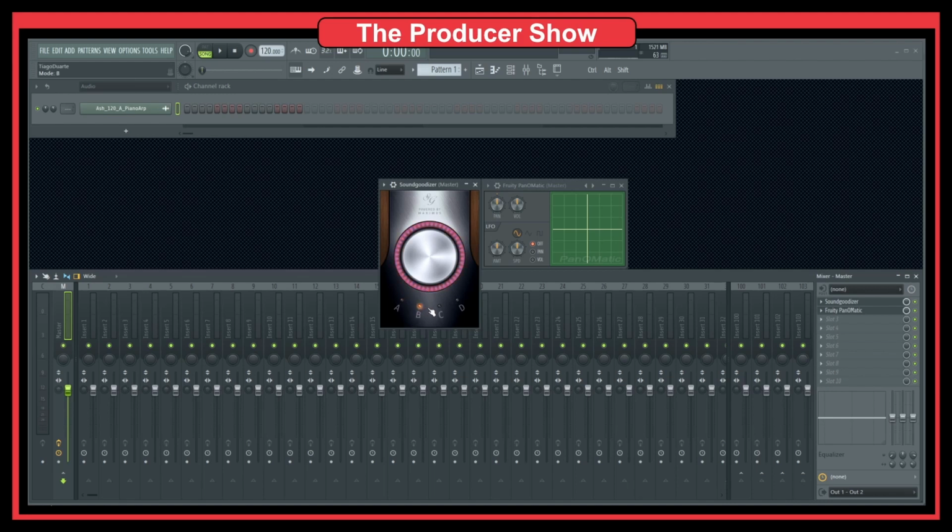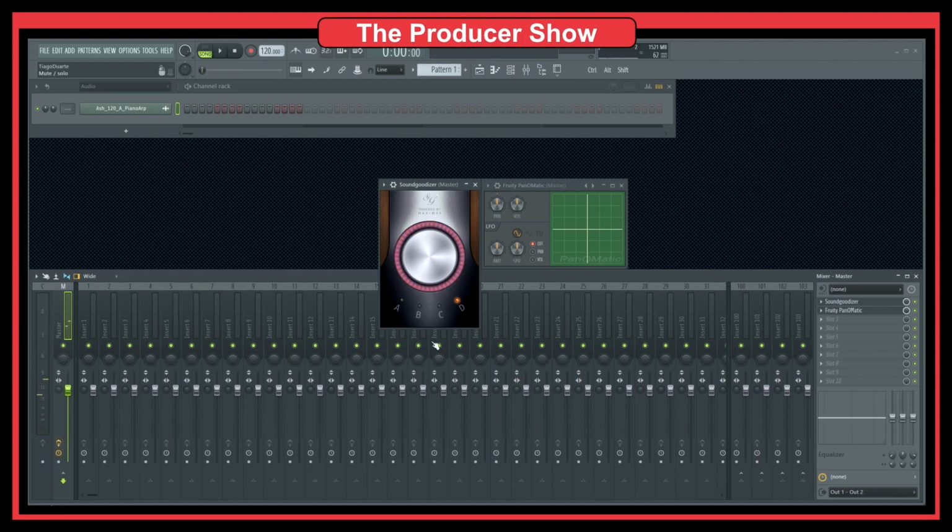The B doesn't do that much, but it increases the stereo component. This one is way louder. Let's see D. As you can see, this one is a little bit louder.